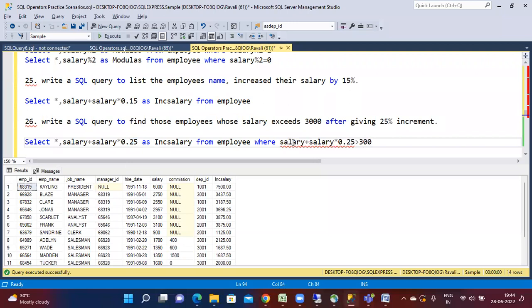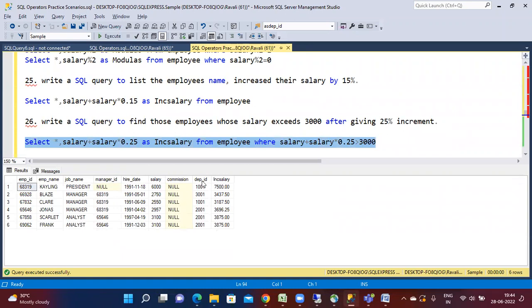Simply, right? This is the calculation that I have used to get the incremental salary. Yes. These are all the employees who are getting more than 3,000 salary after giving a 25% increment.